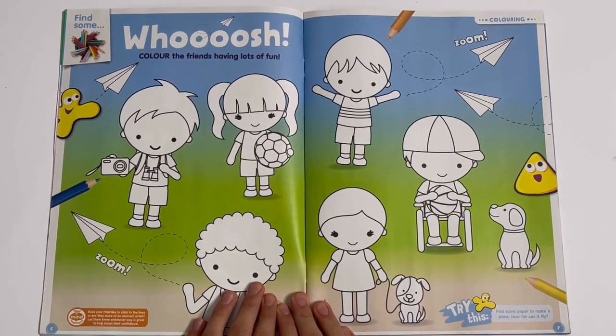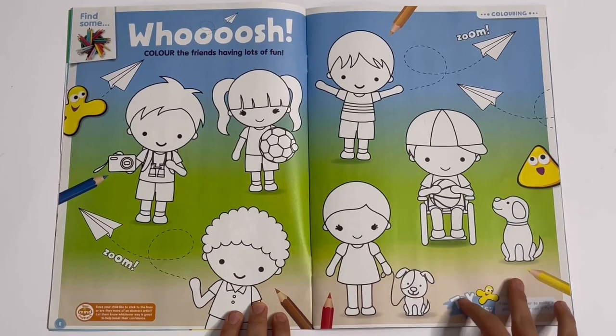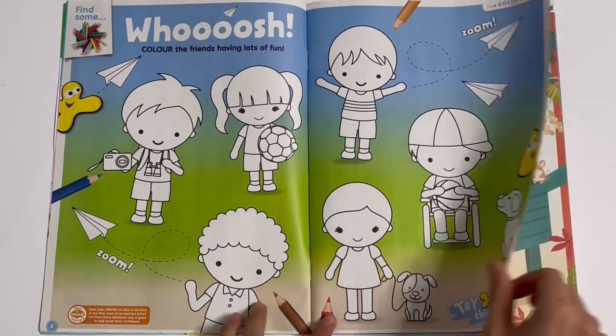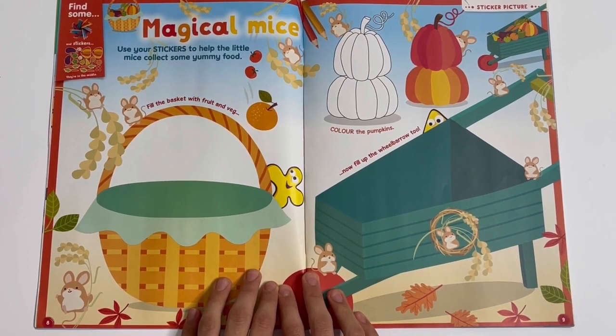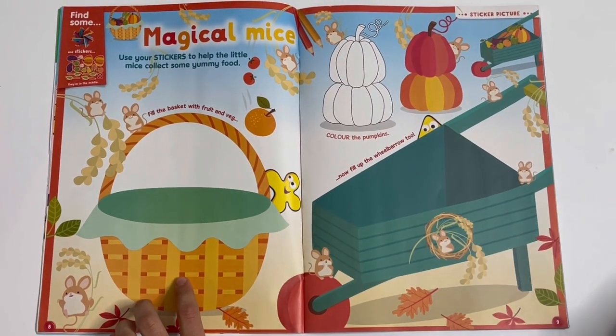Whoosh! Colour the friends having lots of fun. So you can colour all the boys and girls and their dogs. And they're all making paper airplanes. Magical mice. Use your stickers to help the little mice collect some yummy food. Fill the basket with fruit and veg.